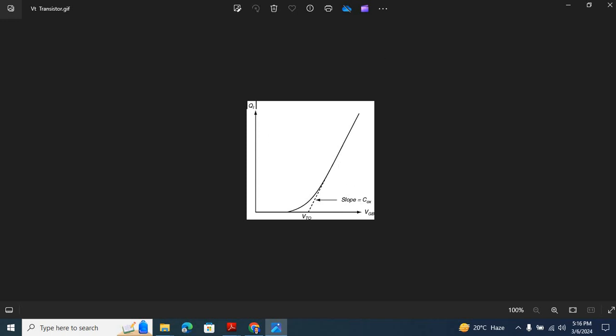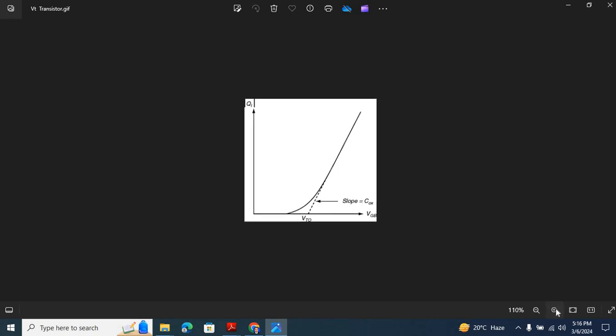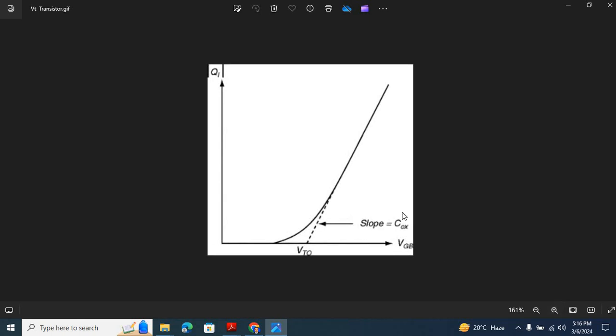Here is an example of the IV characteristic of a MOSFET, but the IDS versus VGS characteristic of a transistor also looks similar to this one. Initially, when the gate voltage is close to 0, the current is also close to 0. But then we start increasing the gate voltage, and there comes a point when the channel is formed, and this drain current now starts drastically increasing when we apply a drain to source potential as well to the transistor.